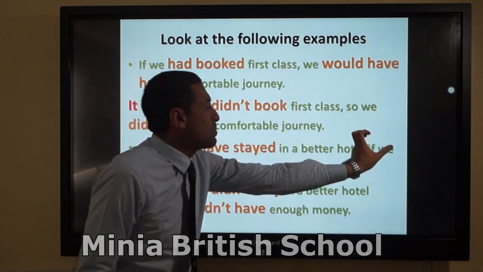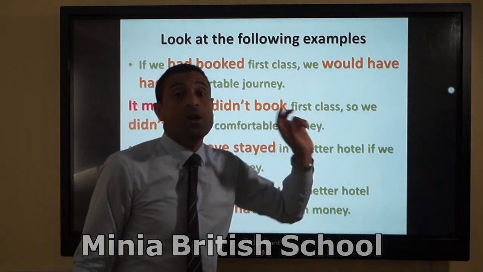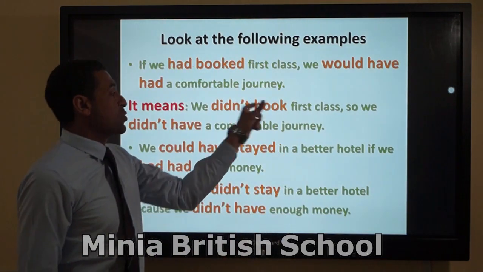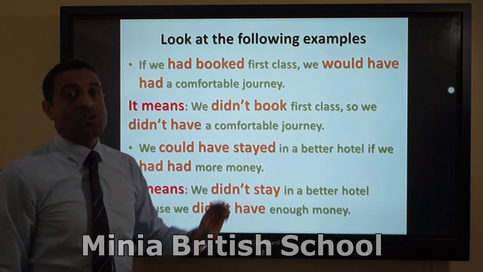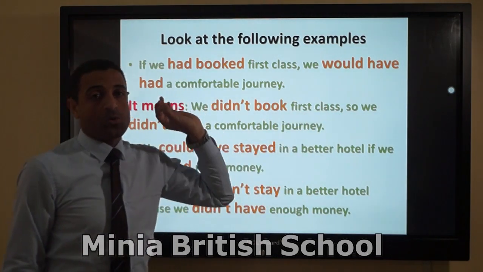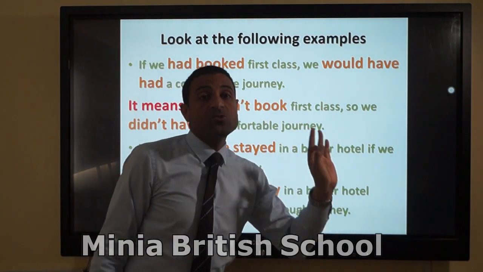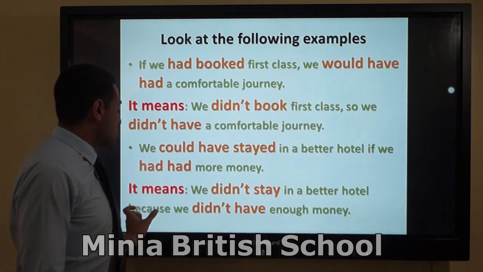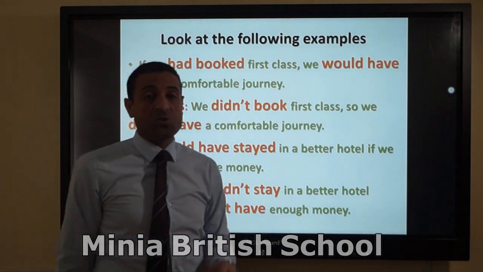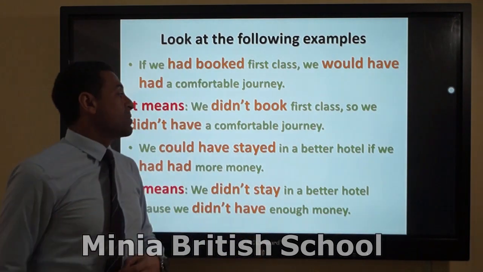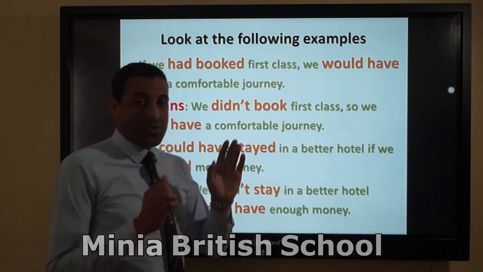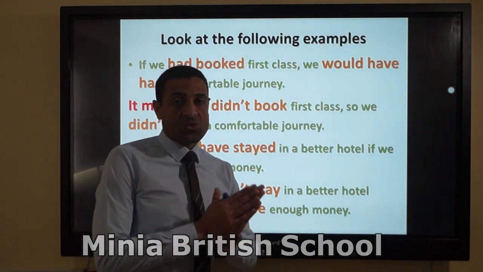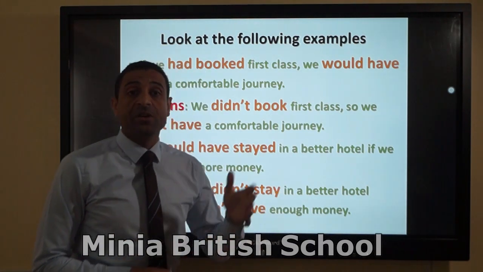Did I use this part with the if clause or the main clause? We used it with the main clause. So the part which has so, we use for the main clause, and the part which has because, we use for the if clause. Be careful of this one, because you will find it in the exercise at the end of our session today.